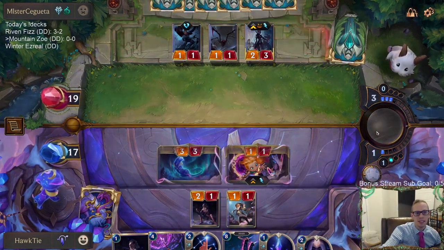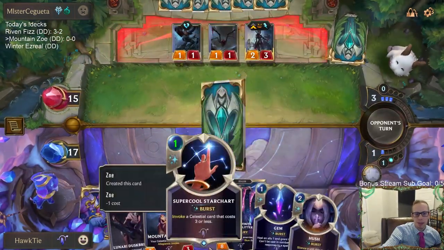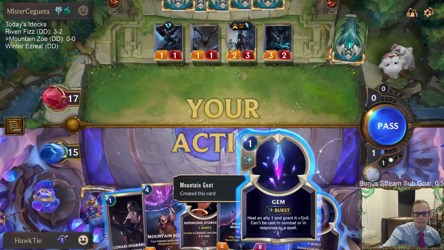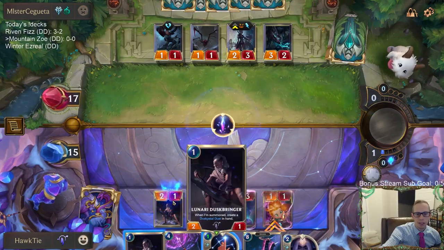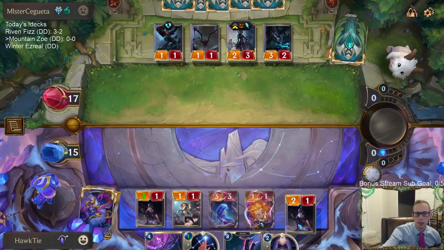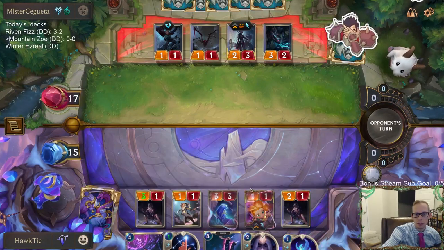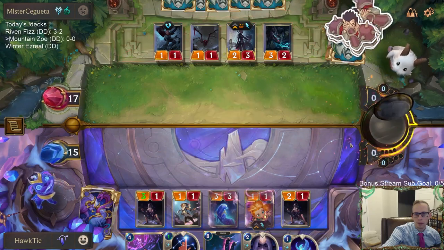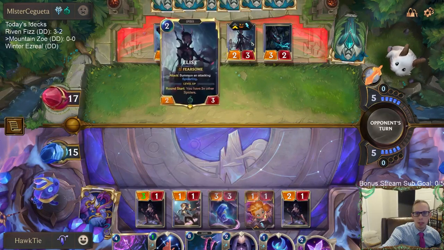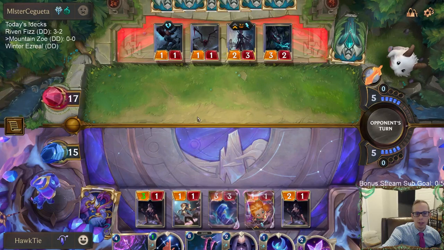Okay, so that makes my super cool star chart cost one less mana. I'm just going to cast this gem on this Lunari Duskbringer. And I guess I'll just play the other Lunari Duskbringer too. So basically, this Duskbringer can block Elise. This 2-1 can block the Doom Beast. Saving Hush for They Who Endure.